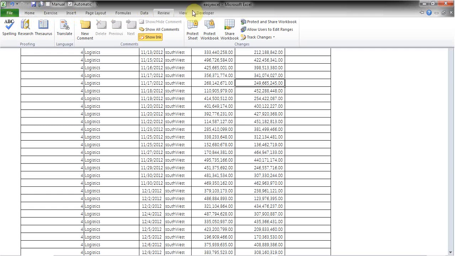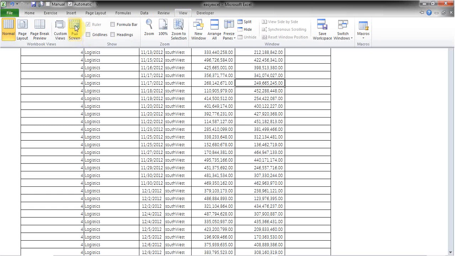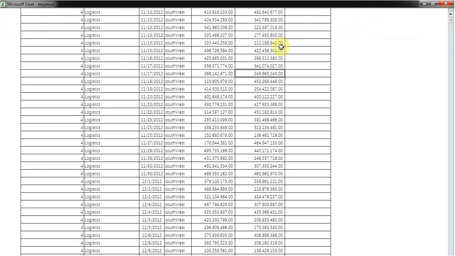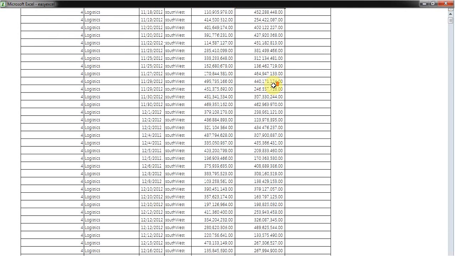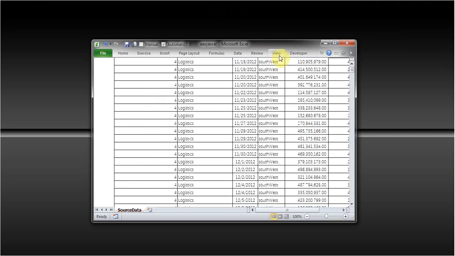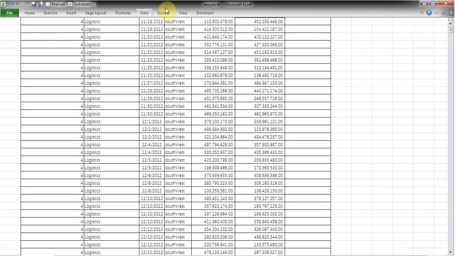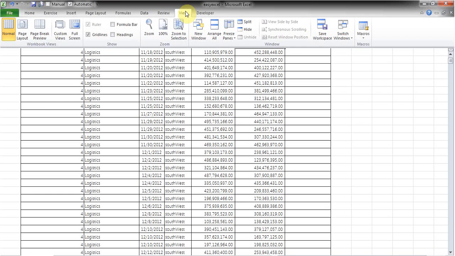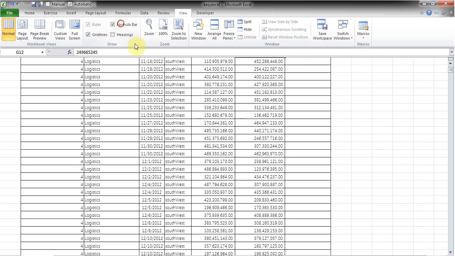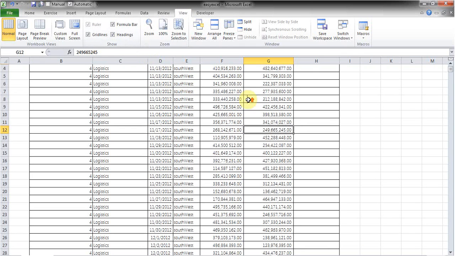Now you can also come here, View. Look at this, Full Screen. Click on Full Screen. You see the full screen. For you to have it back, just click on this taskbar. Click on it, it minimizes a bit. Maximize it, you have it back. Okay. So let's go back to our View. Let's uncheck this. Now double click here again to set it to visible. Check here, check here. You have it back.